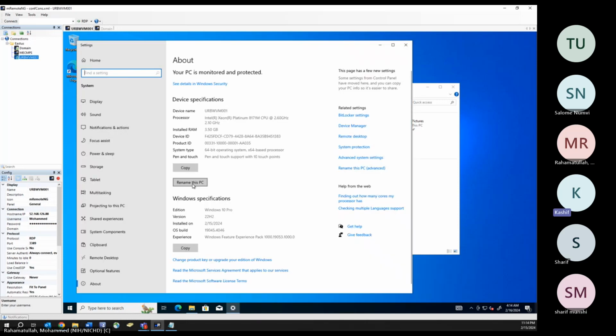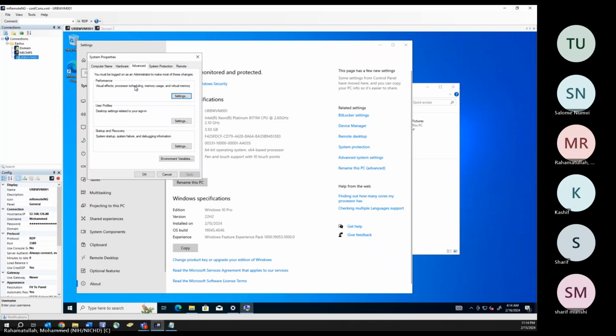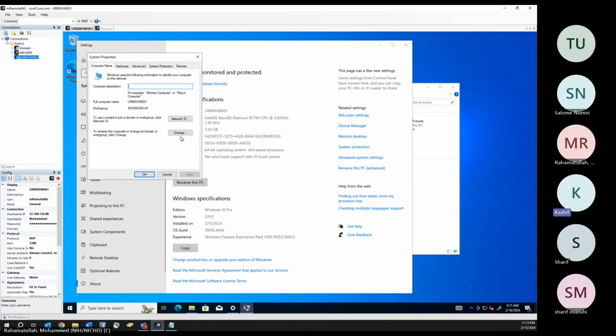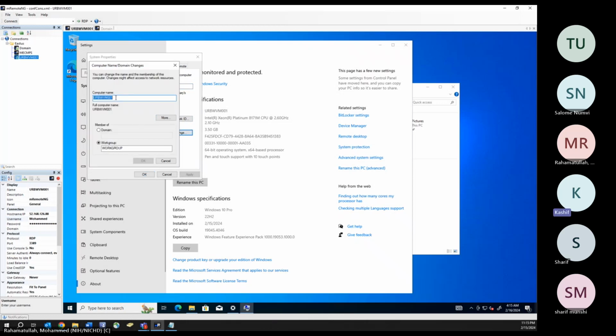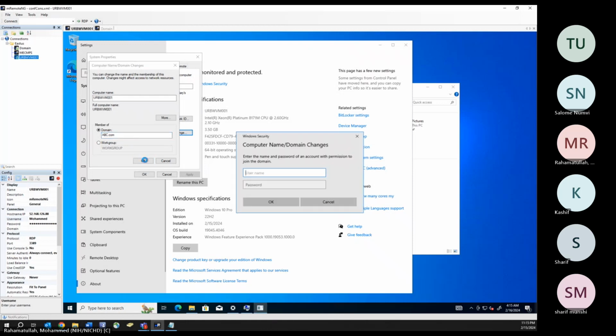Click on advanced system settings at the right hand side. Click on computer name. Change, domain, abc.com. User ID and password same.